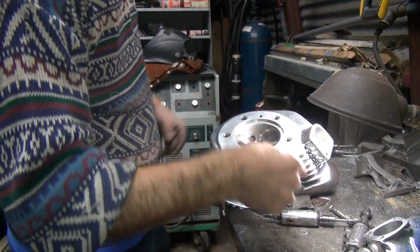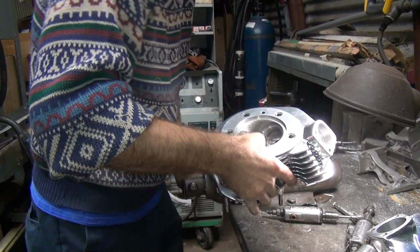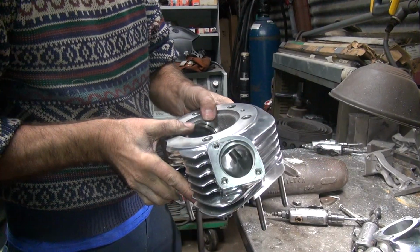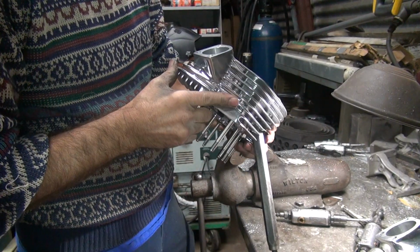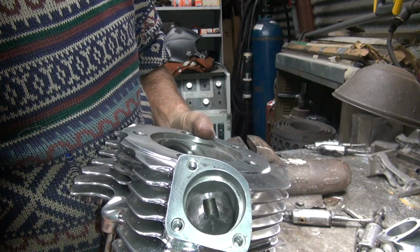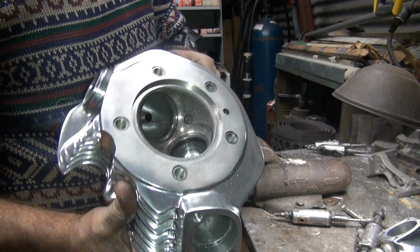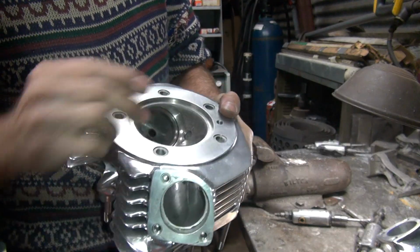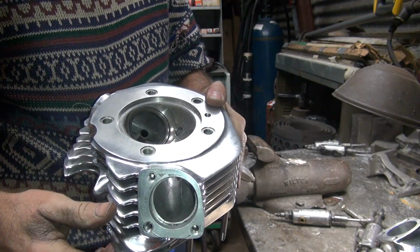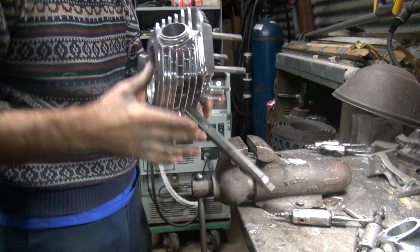We haven't been on this side yet. How bad is it? I can look at this one and see how bad. It looks like that. How does it look? So unlike the aftermarket heads, this one goes straight through. If you look at it, you can see it. The exhaust flow goes straight out, right through. No dog leg, no stupid crap like S&S Harley does their stuff.